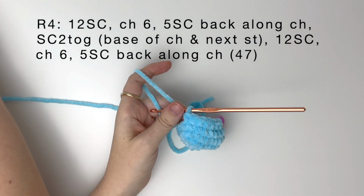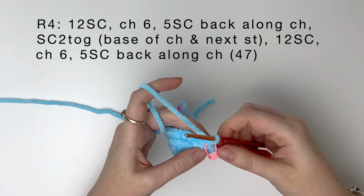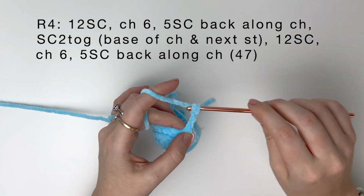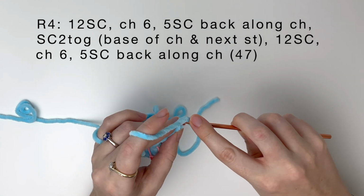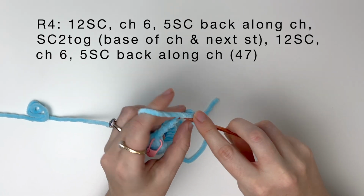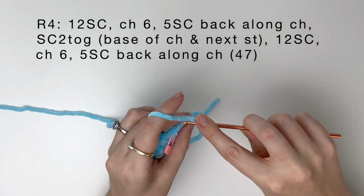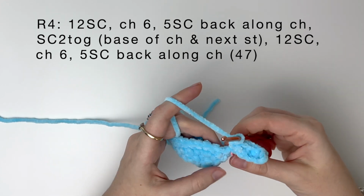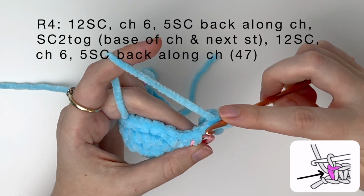Now I'm going to add a stitch marker to this last single crochet we did, and then chain 6. Starting in the second chain from the hook, we're going to do 5 single crochet back along the chain. Because I don't want any gaps, I'm going to join the marked single crochet to the next single crochet.